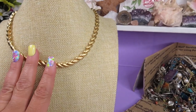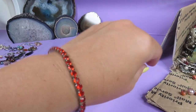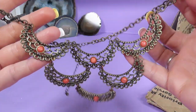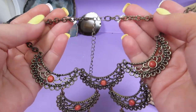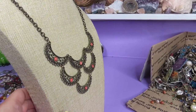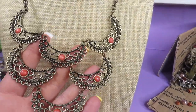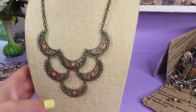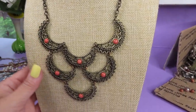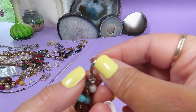Here is a stretch bracelet with red glass stones. Here is another necklace — it's a statement necklace with metal that's kind of old and tarnished. I'll put it on the stand and it doesn't look bad at all. Look at the beautiful stones — I think it's actually orange turquoise. It's an adjustable size, a beautiful necklace.